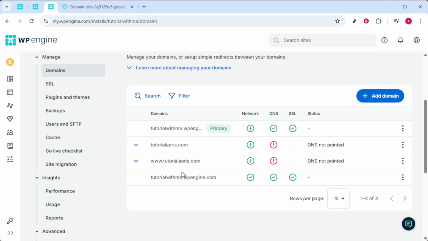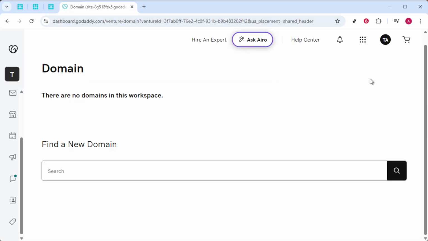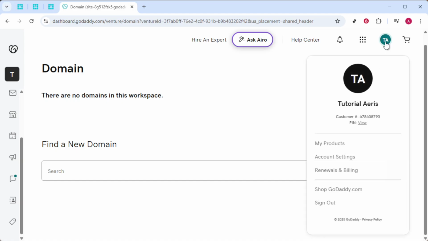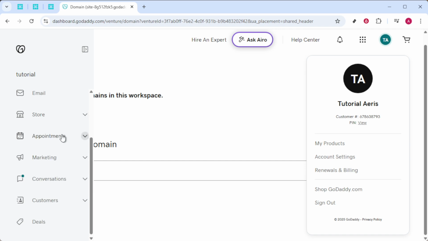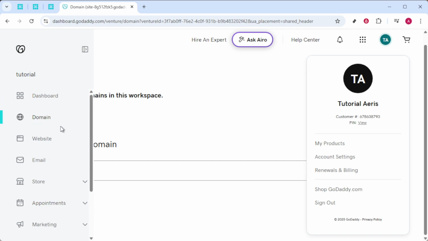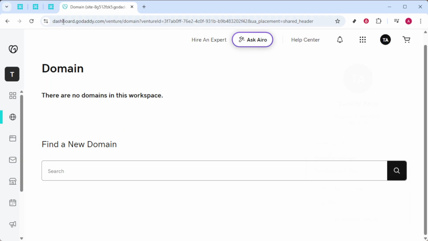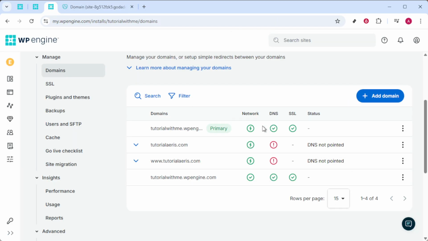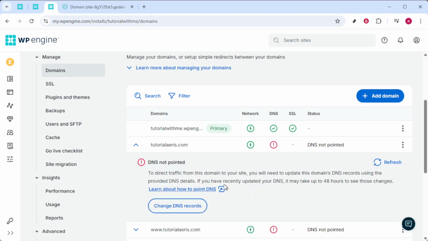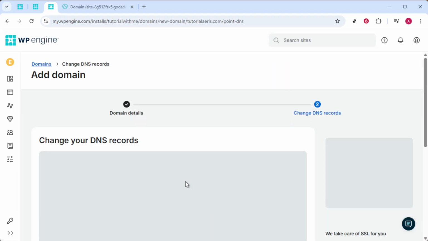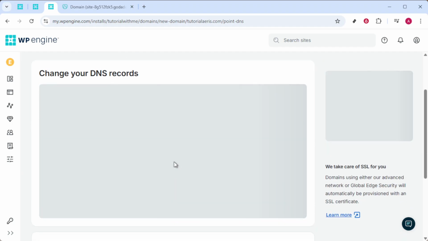In the DNS settings, you're going to update existing entries or add new records. Begin by editing your current A record to point to the WP Engine IP address provided in the previous step. Alternatively, if WP Engine has given you a CNAME, add it as specified. Typically, this could be something like yourenvironment.wpengine.com. This step is key as it directs your domain traffic to your WP Engine hosted site. Don't forget to save all changes before moving on. Any unsaved progress can result in connection issues later, so take a moment to verify everything is correct and click Save.